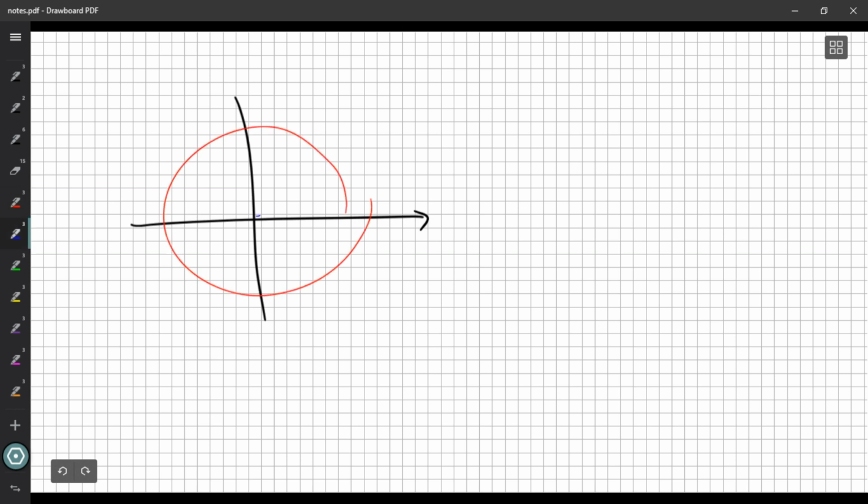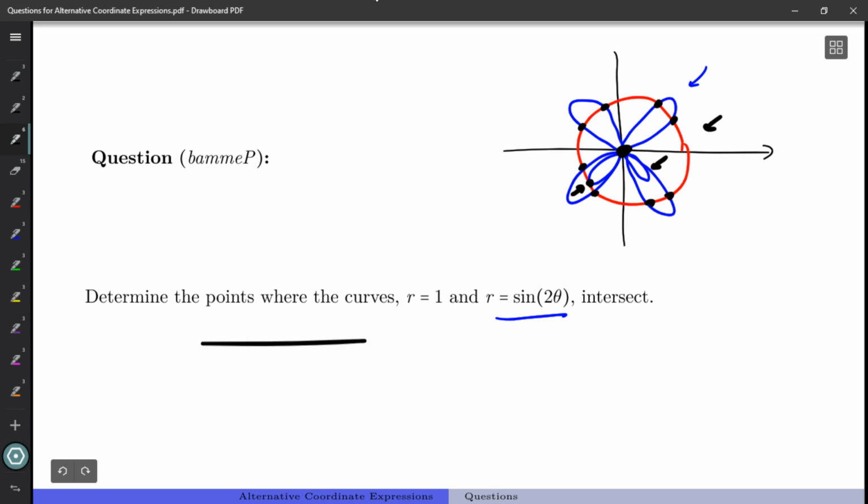Okay, a proper picture would be something like this, where it just touches at pi by 4, comes down here on the negative side, just touches at negative 1 in the 3 pi by 4 direction, just touches at 5 pi by 4, just touches at 7 pi by 4, but it's negative 1, we're in the opposite direction, because 7 pi by 4 as a direction is down here. And then you've gone a full 2 pi, we loop back to where we start. Okay, so we get 4 points of intersection, and I think that's all we asked for. Determine the points where they intersect. Well, there's 4 of them, and we gave them expressions.